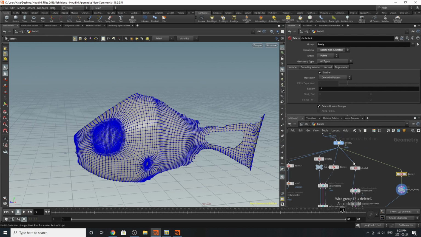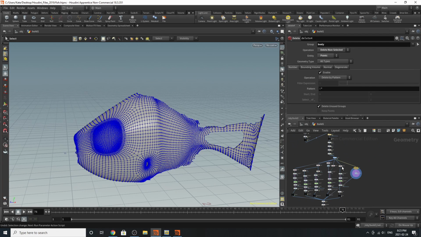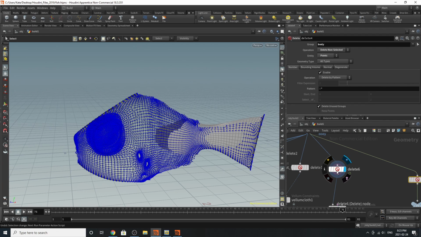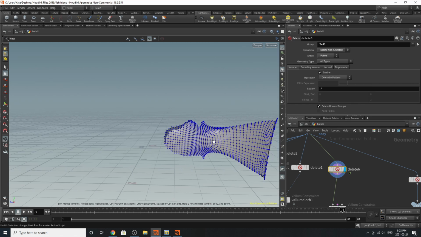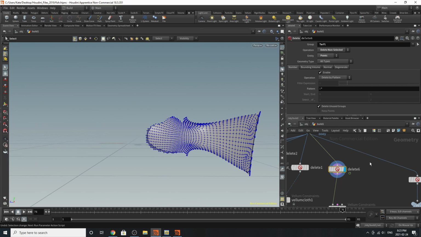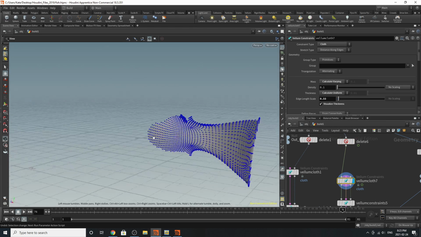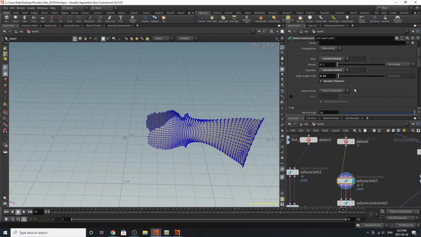And using that concept, we'll start explaining for the tail. So if you go over here for the tail, we once again have a delete, which is taking our tail group and once again pinning it to the body like that. So we have our cloth, and you won't see any changes here, but you'll also want to edit your edge length scale based on how big your model is.